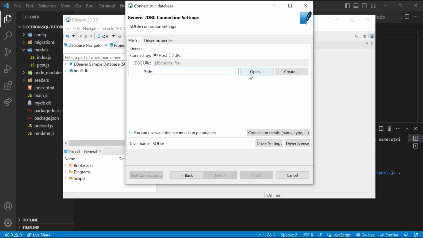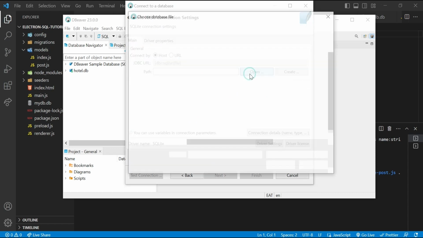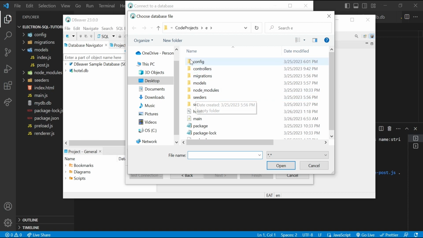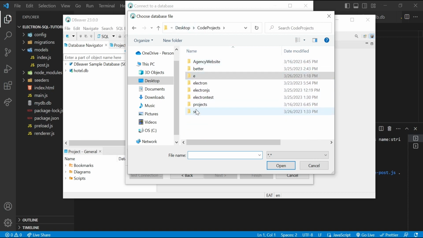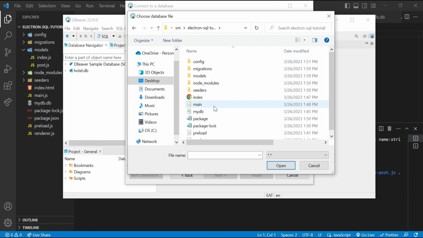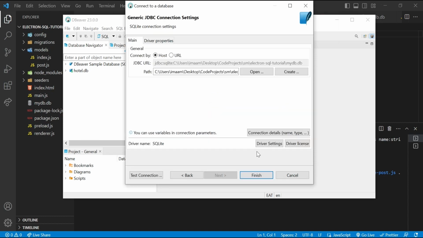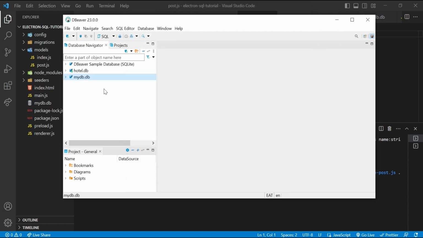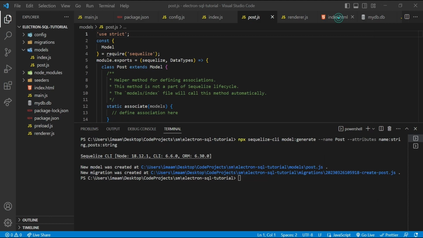Double click it, say open for the path, so that we can go to our database file, and mine is right here. Just double click it and say finish, and that's going to create a connection with this, right? So go back.